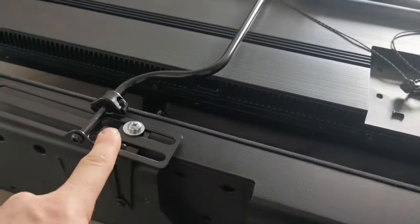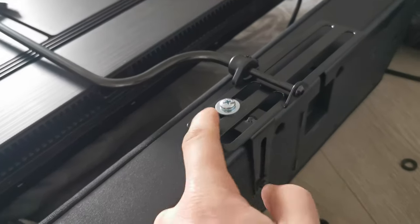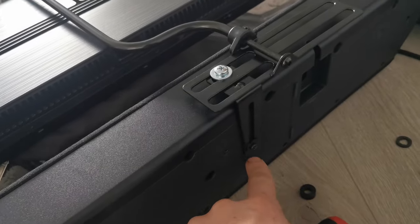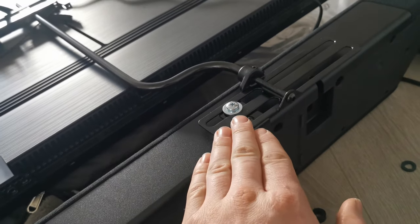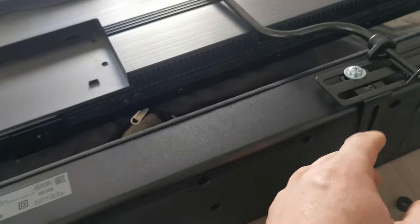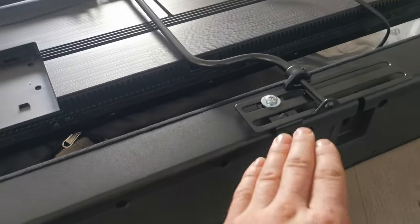These are now in. But now what I would do is, you'll see, can't really show you with the camera, but the screw still has a space from the soundbar. I would probably loosen this, lift it up so it's touching the screw, and tighten it up. Yes, it could mark the soundbar up a bit, but it'll give you less leverage on the front, so less chance of it bending down.